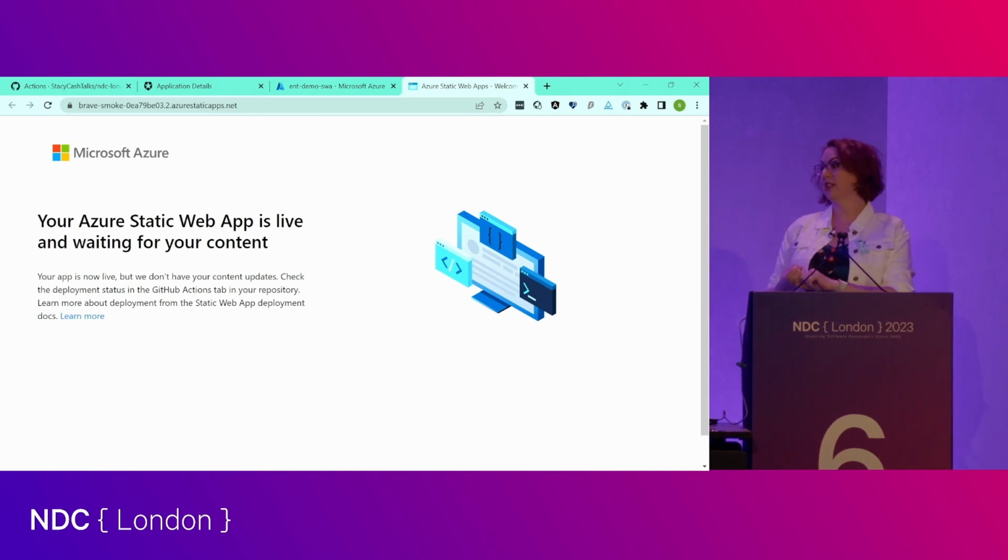So we've got that first step now. We've not been into the portal, but we have a static web app. And in a minute, it's even going to run on a custom domain. Next step is actually getting something in there that does what we want. So for this one, I'm going to make a pipeline, but first of all, I want to deploy it from the CLI to show you the steps I'm doing, and then we'll put it into the pipeline and run it again.